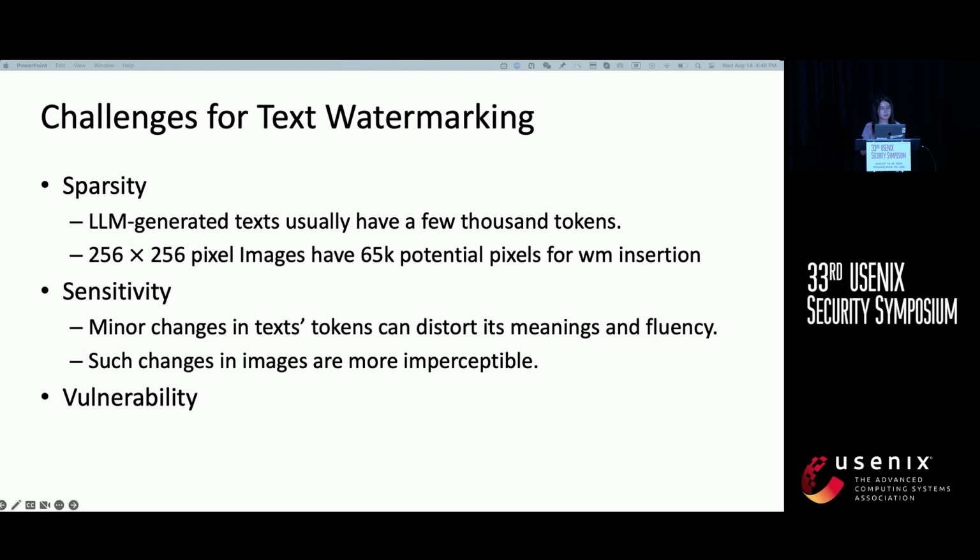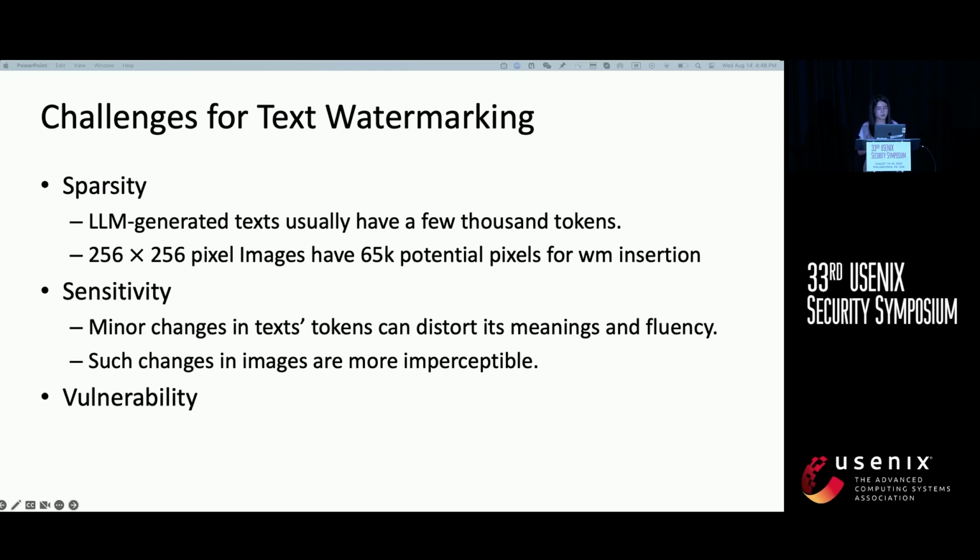Watermarking text has been significantly more challenging compared to other modalities, for example images or audio, for quite a few reasons. First of all, text is sparser compared with other modalities. For example, LLM-generated text usually has a few thousand tokens, whereas a single 256 by 256 image has around 65K potential pixels for watermark insertion.